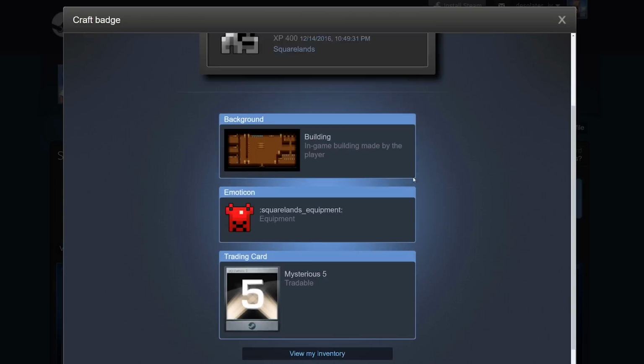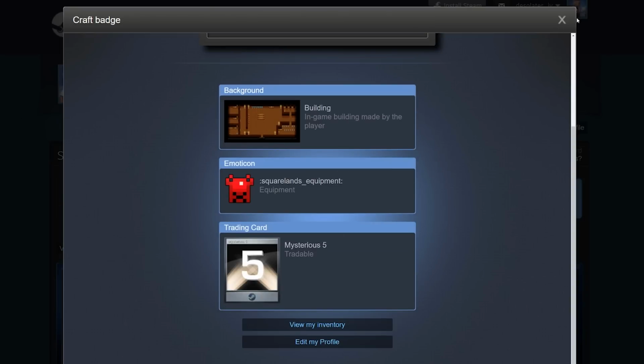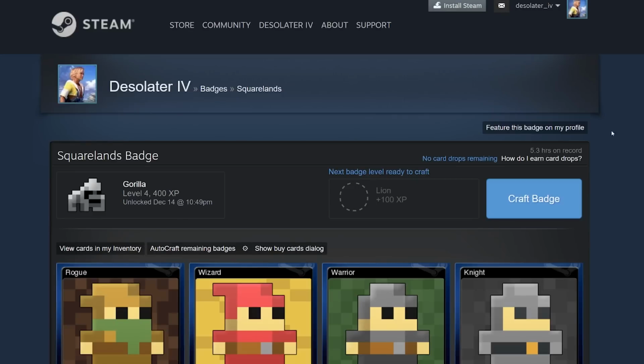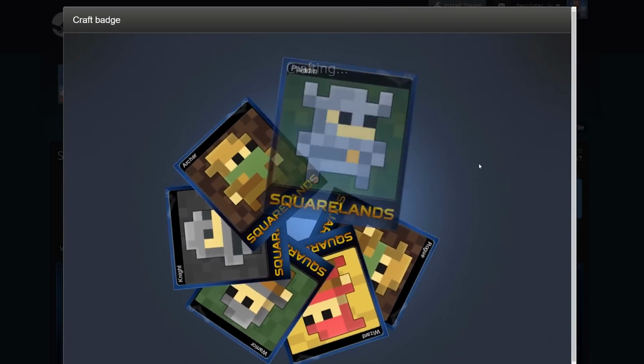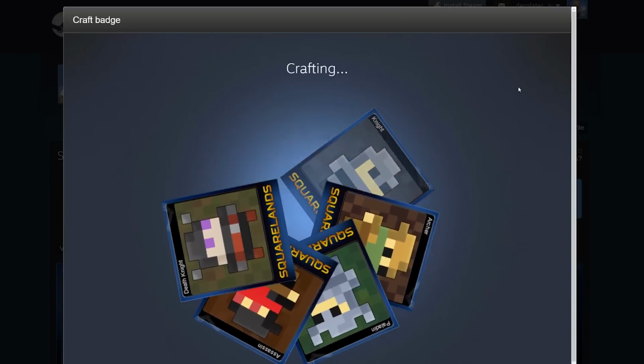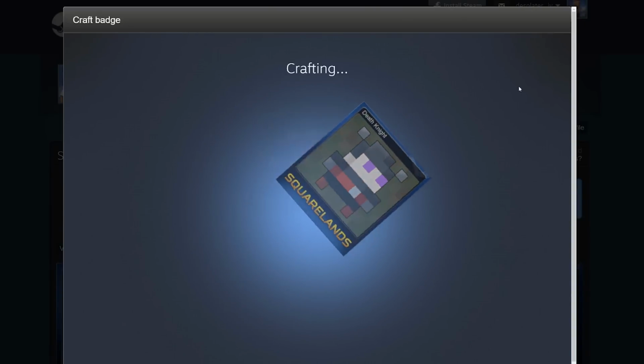Sweet. And if you guys were wondering, it took about an hour and a half, a little bit less than an hour and a half, to get through all 1,000 badges, even with auto-crafting going at a very fast rate.